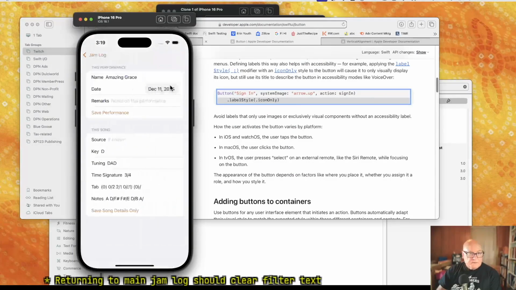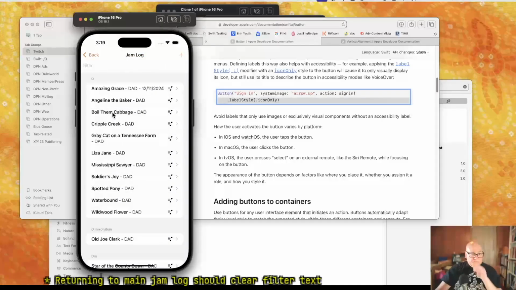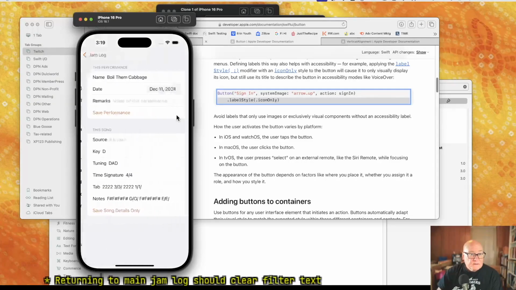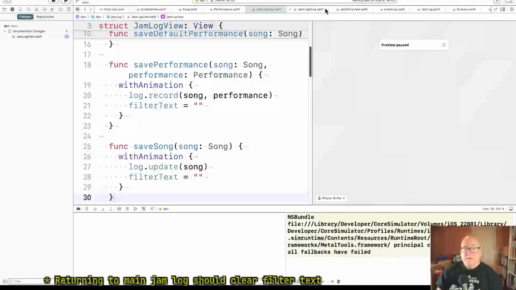Okay, so do this one, save the performance. Nope, that didn't do anything. I'm going to put a little padding on that button though.